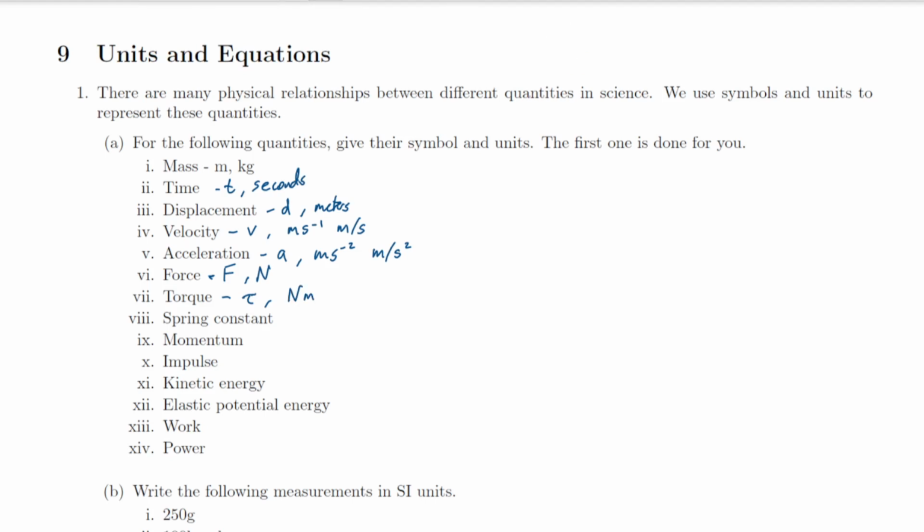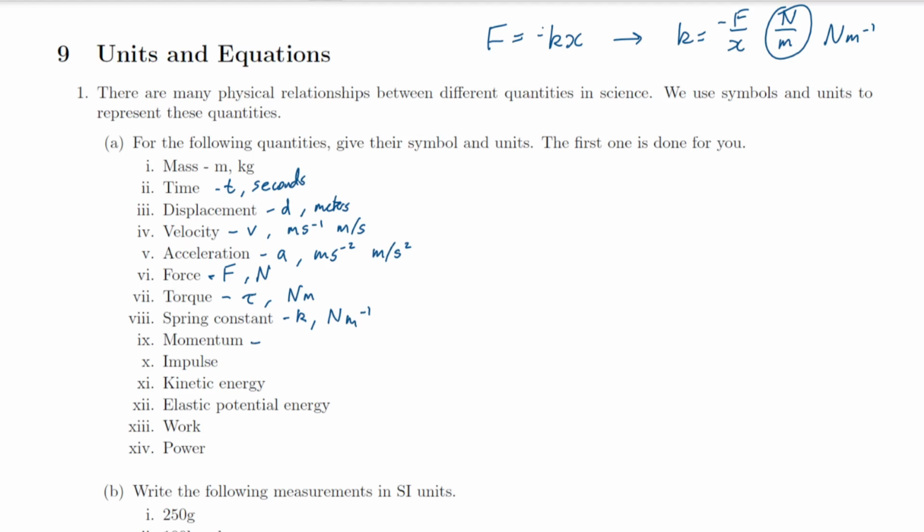The spring constant often has the symbol K. And just looking at Hooke's law, if we rearranged for K, it would be force divided by distance. So force is in newtons, divided by distance, which is in meters. So the unit would be newtons per meter. See how that's quite similar to torque. However, it's newtons per meter rather than newton meters.